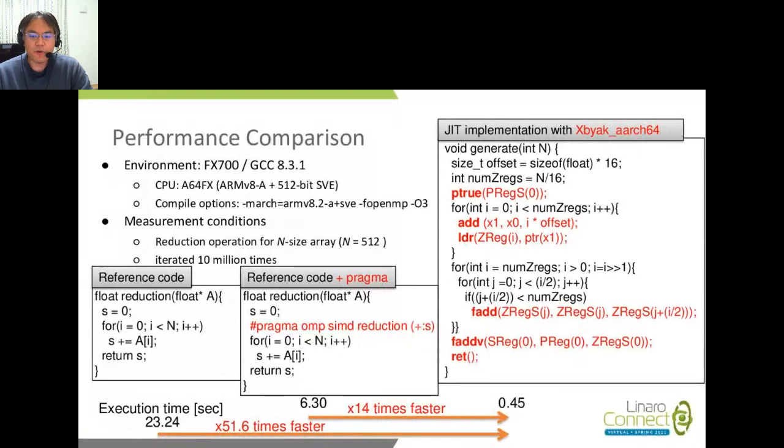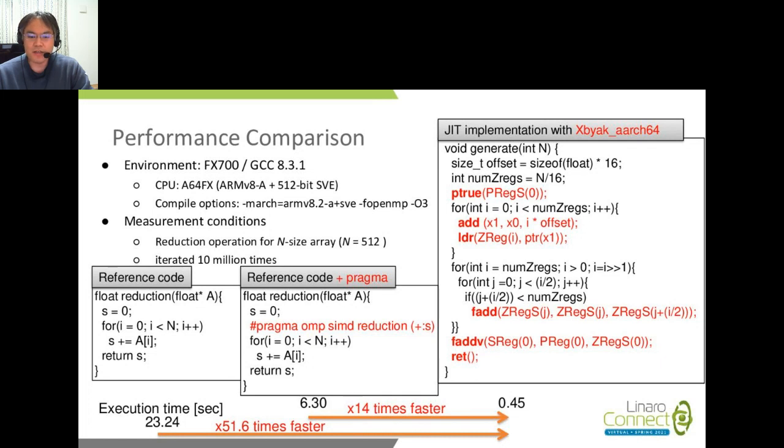Here is a simple performance comparison. As an example, I choose reduction operation, where the data in an array of size n is accumulated to the variable s. The execution time of the reference code is 23.24 seconds. Of course, we can tune the reference code with the pragma OMP SIMD to use SIMD instructions.